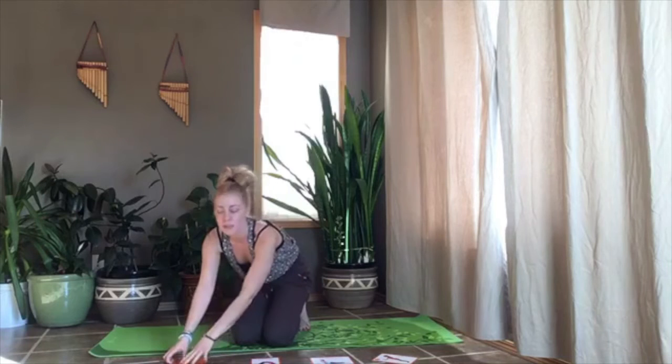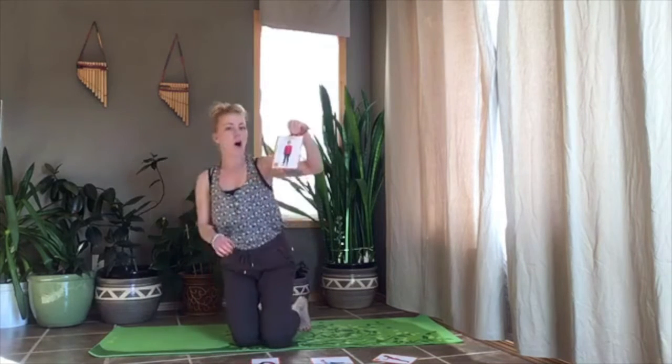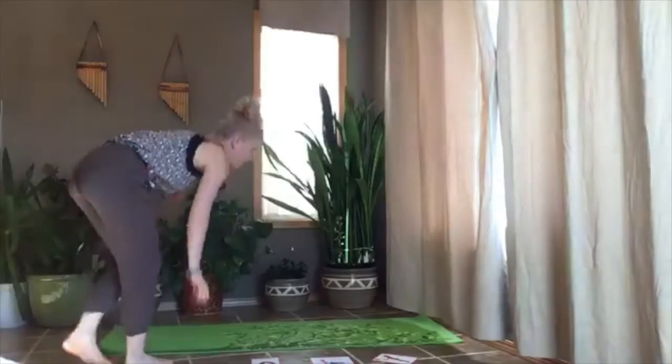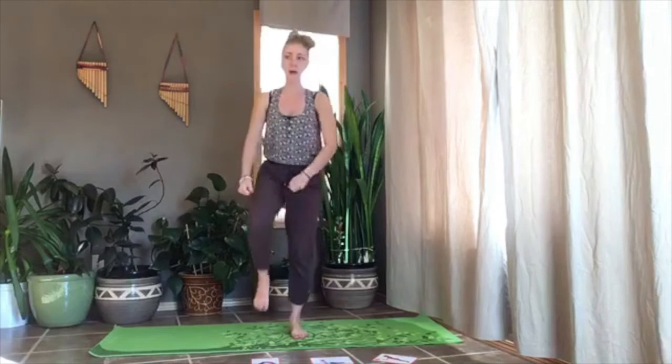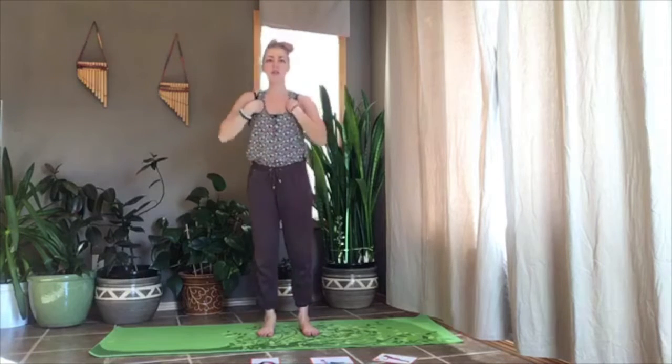Awesome. Okay, let's see what our next pose is. The last pose I'm going to teach you today is da da da da. Ooh, I'll come show you. Mountain pose. Ooh, okay. So this is a good one. Stand on your yoga mat, and we're going to pretend to go hiking. So put your hiking boots on. Put your backpack on. What else do we need when we go hiking? Put your hat on. We want to protect our heads and our eyes. And let's start to go hiking.